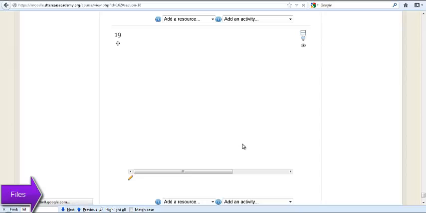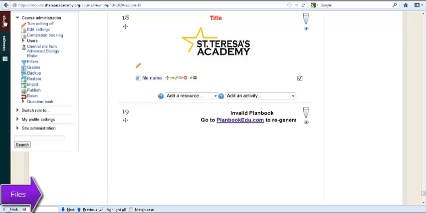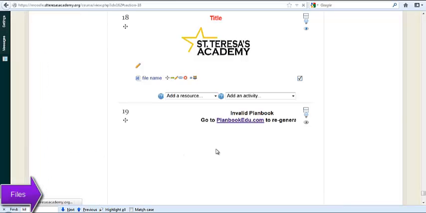Okay, as soon as it opens up. Now, here's my, let me open the eye here. Here is my file name. You notice it's a Word document. It can be any kind of document like before. Let me go and change so that I know what the students see. So under settings, switch role to, and I want to see what the student sees.